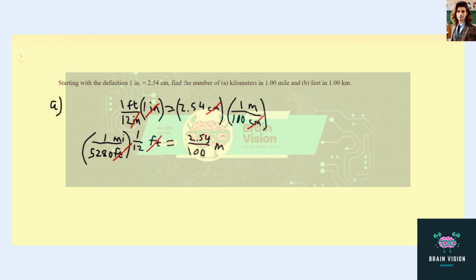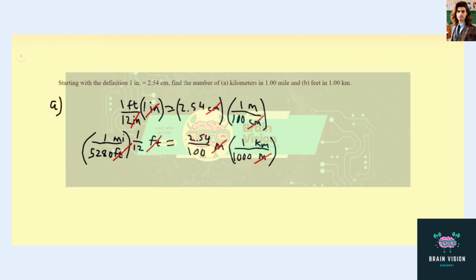And then we have meters over here that we want to turn into kilometers. So again, our unit multiplier is going to be kilometers over meters, because we again want the meters to cancel out. And we can figure out from looking at a table in our book that 1 kilometer is equal to 1,000 meters. So again, this unit multiplier is going to be equal to 1, and the meters cancel out. So what we're left with is some number of kilometers equal to some number of miles.